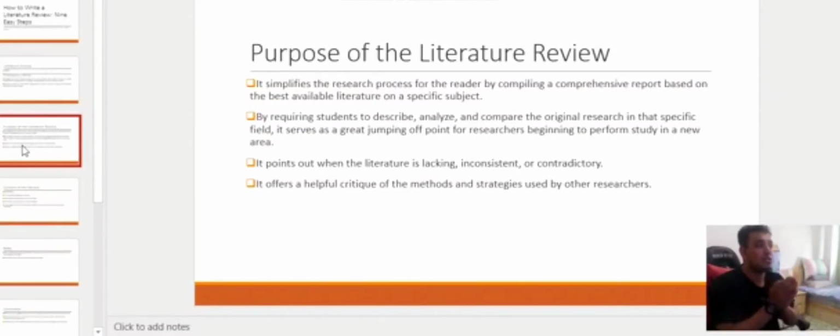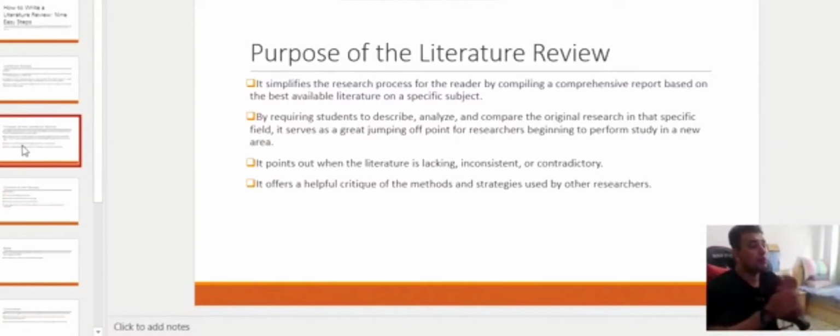And this literature review will be possible if you read most of the time the research articles and the books which are related to the articles, and also the surveys, reports, and other things, and maybe also your supervisor, with whom you are connected to do your research, can also provide you the literature which you can read. So most of the time for the literature review, more than 40 to 50 articles are required that you must read. Then you will understand what is going on in that field.